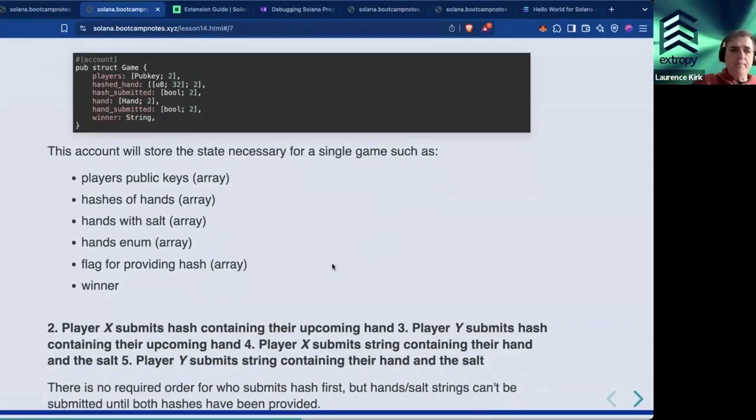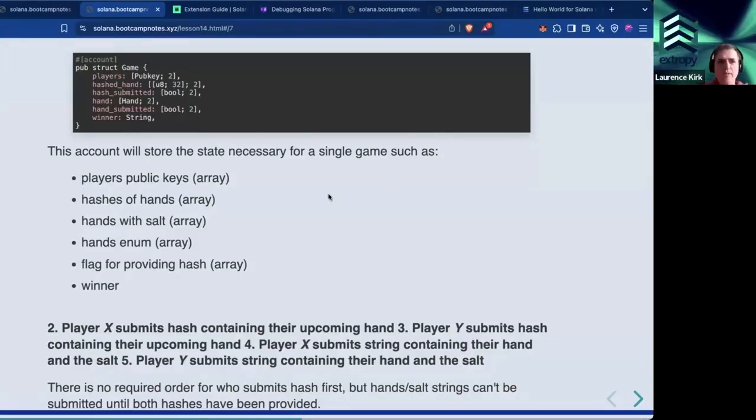We also need a flag to say that things have been submitted, because another point with a game like this is that people could potentially cheat by just not playing. They could just not take their turn, or if they think they're going to lose, maybe they just wouldn't carry on. So we need something to know whether there's been a timeout, etc. So we need to know what state we are in the game.